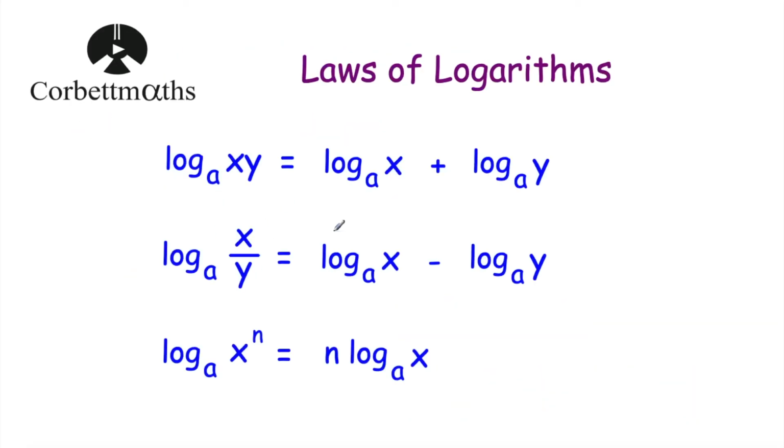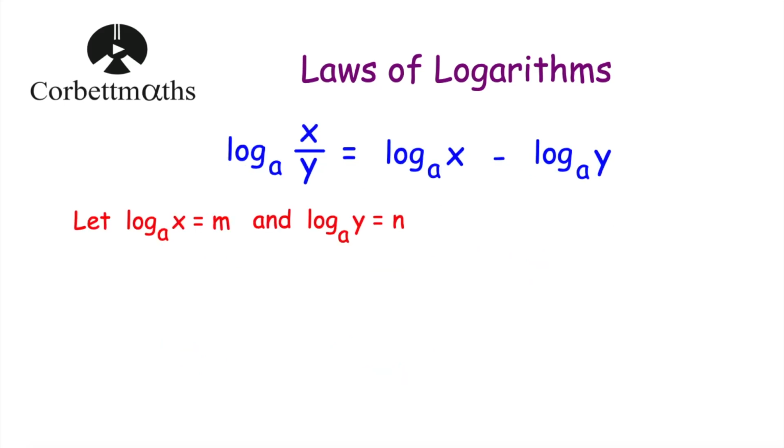Okay, so our next law of logarithms is if we're subtracting, if we do log to base a of x, subtract log to base a of y, that's equal to log to base a of x over y. Okay, so let's look at that one. So here's that law of logarithms. And again, we're going to let log to base a of x be equal to m and log to base a of y be equal to n. Okay, now we've got two things as logarithms. Let's write them in index form. So base, the power, and that's then the answer.